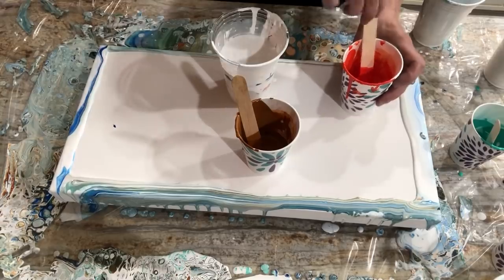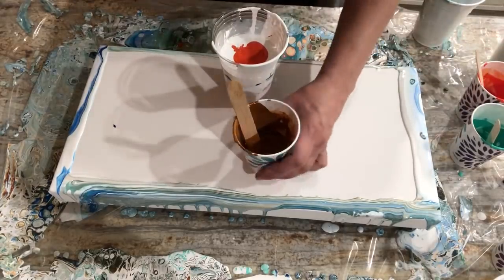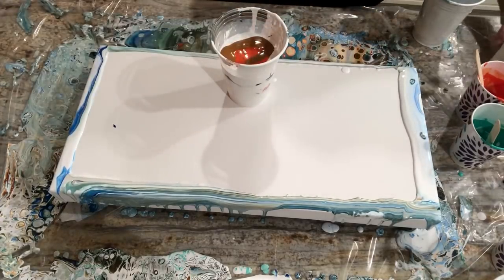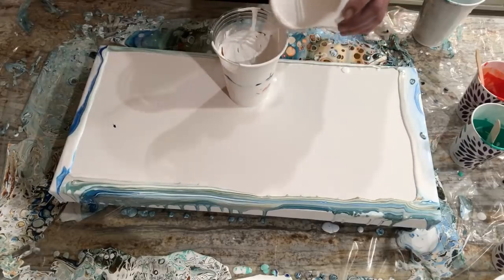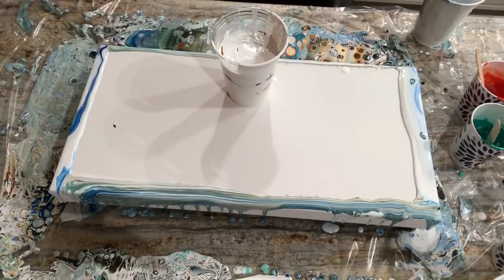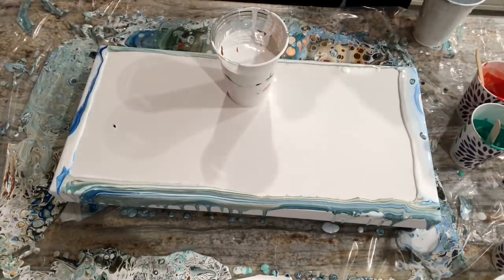Maybe another little layer — let's do the orange again with the raw sienna and cover that up. Since I've done all my sides and corners and edges, even if we stretch this out this leaves me enough paint to do a little five by five or six by six. We'll just pour this all around and see what happens, because even though I've been doing a lot of sandwiching lately, I haven't poured my sandwiches — and that sounds really funny. Hey, no comments from the peanut gallery.